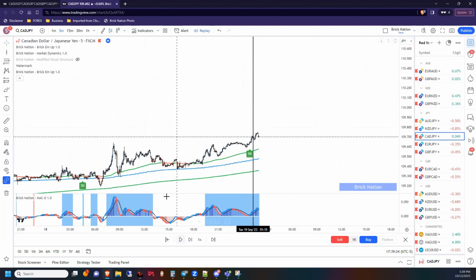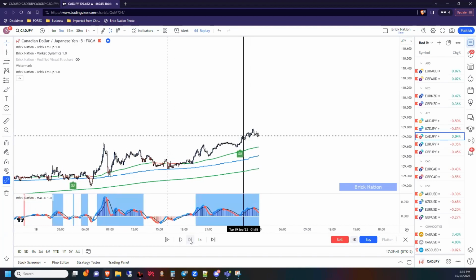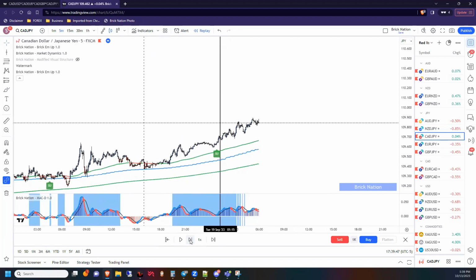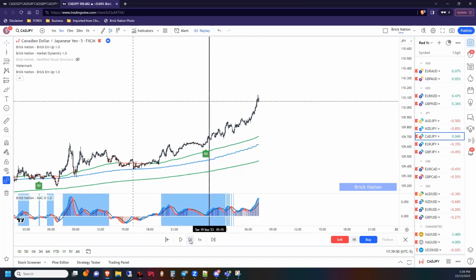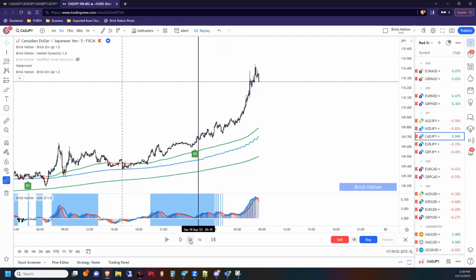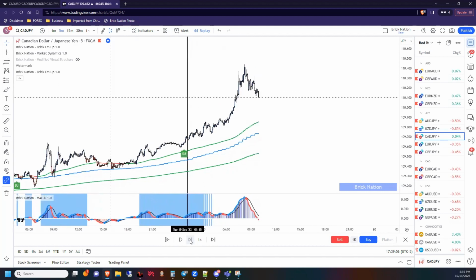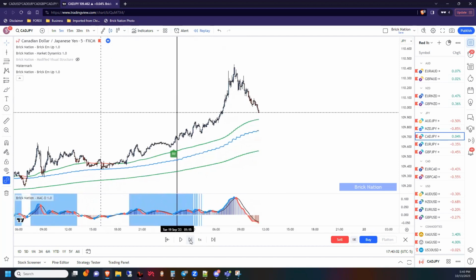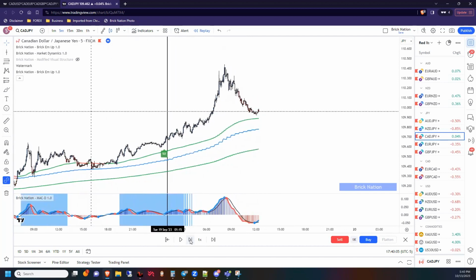New York is here. Why not just go ahead and take that trade? Stop loss is very dependent upon you. Want to be risque, have it down here? Good for you. I'm a bit more safe, maybe here. But with that, I would just let the trade do what it do. I could cash out when it's my time of day to cash out. I could put my stop loss in profit, or I could say, until that MACD has a cross on the negative side, look at that, I'm going to go ahead and leave.